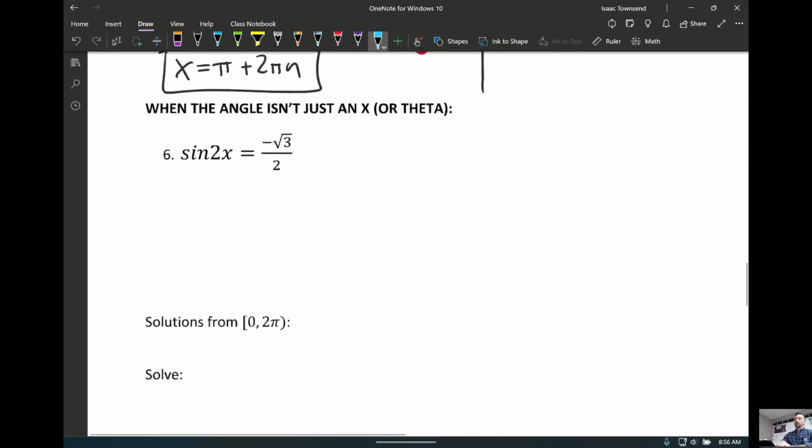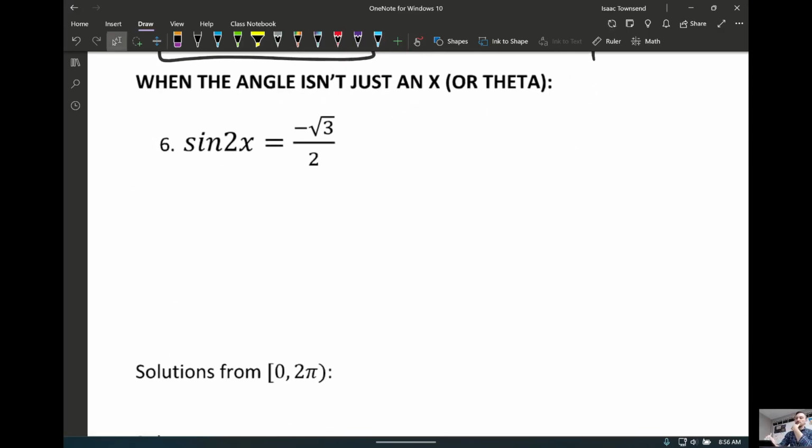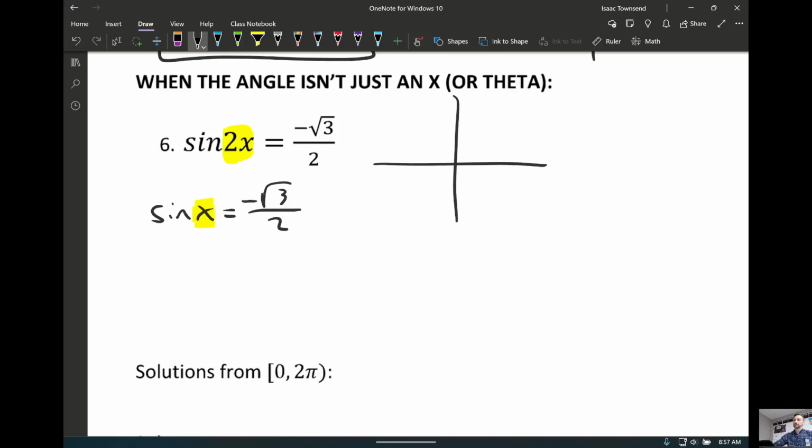Okay, another question type, and this one actually came up in calculus. I don't know if it was a week before break or 2 weeks before break, but these are a little bit different because this isn't sine x equals, it's sine 2x equals. So this one does work out slightly different. When I work these questions, I tell students, just pretend like it's an x for just a second. It's not really an x, it's really a 2x. And then start to work through the question like so.